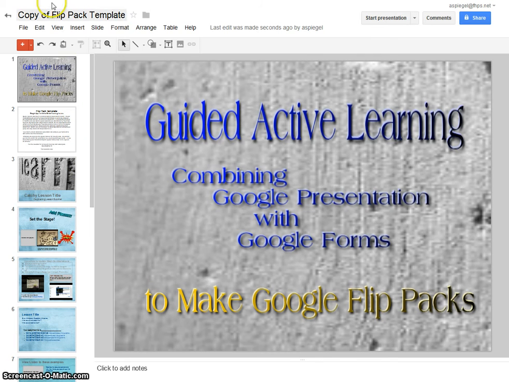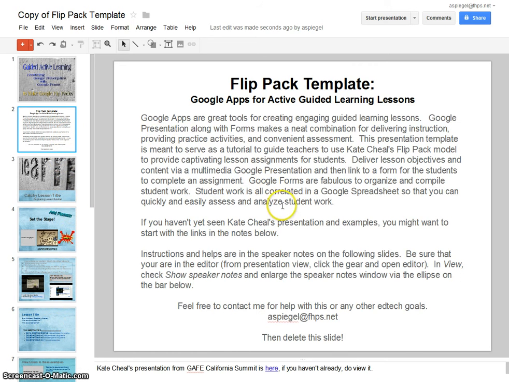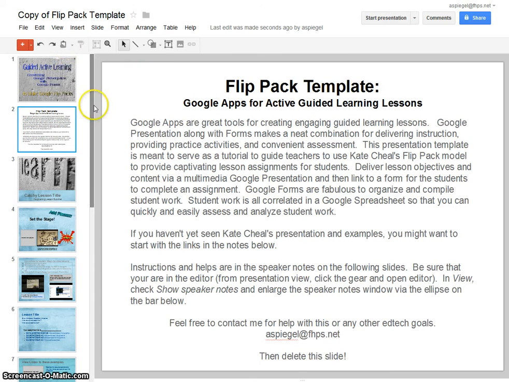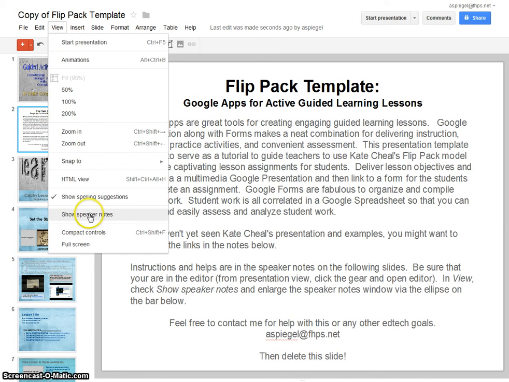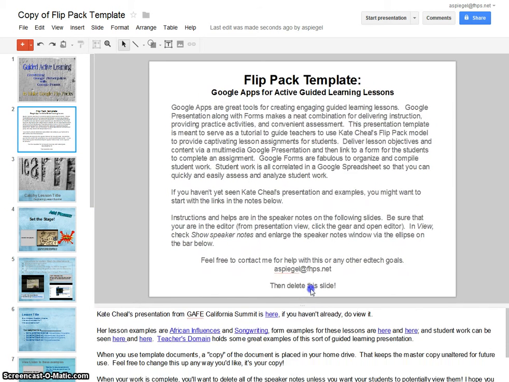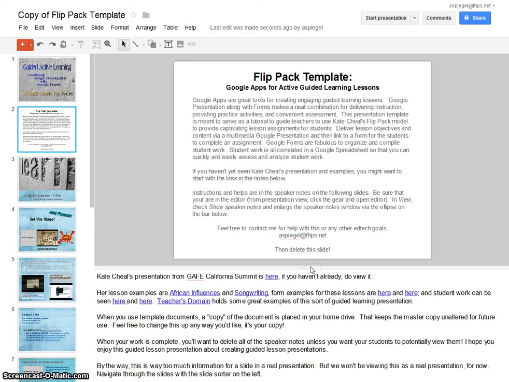Some of this is straightforward. You navigate through presentations with this slide gallery. If you click on slide 2, for example, it takes you to this slide. To get to the speaker notes, click on View and make sure Show Speaker Notes is selected. That shuts it off. I'll turn it back on, and you can see them at the bottom. It's a little bit small. If you click on this ellipse on this bar, hold your mouse key down and drag up, you'll see some instructions I've included, tips and tricks and links to help you navigate this cool process.